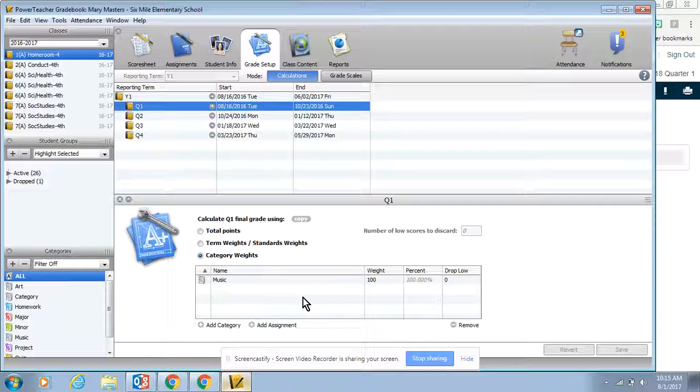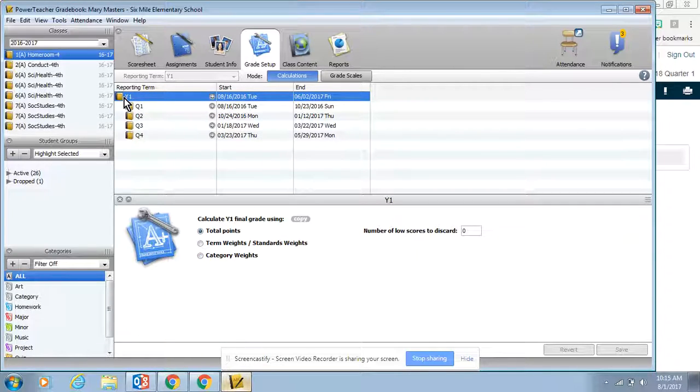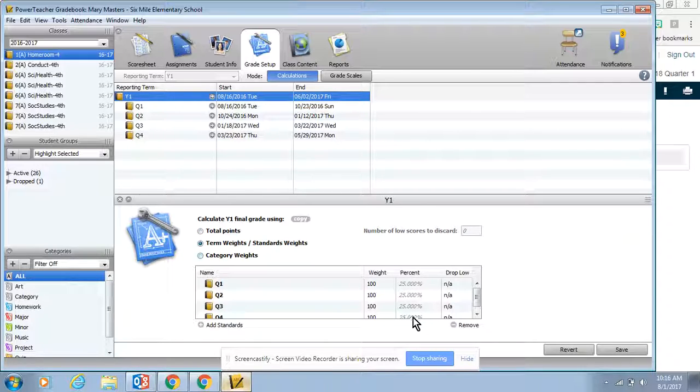All of the quarters are the same. Now you've got to set up for the Y term. So we're going to double click on the Y term and make sure you're in that same class. Don't change classes yet. The Y term, you're going to set to term weights. And your term weight should be as follows. Q1 should count 100%, but we're going to count 25 of that percent of that grade. So you should have 125, 125, and so forth. Just like this under term weights, and push the save button. And now you're finished with this part.